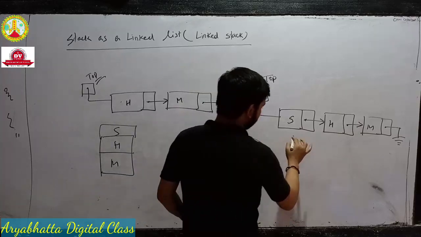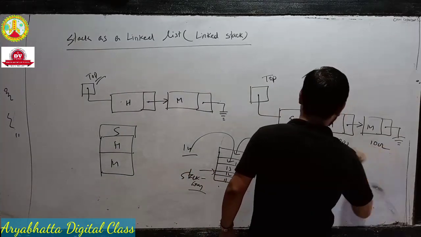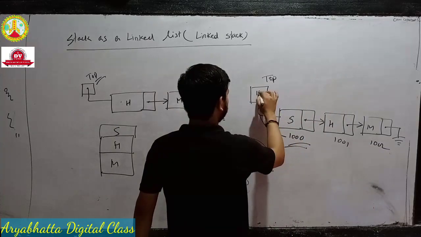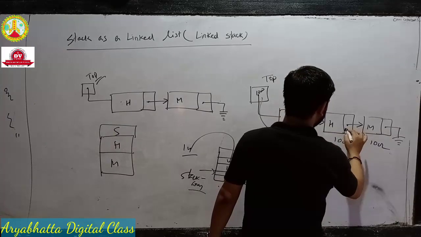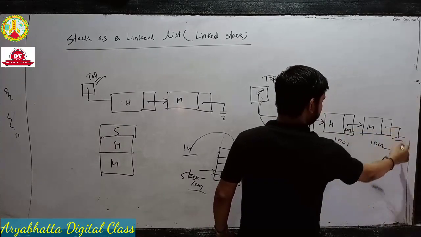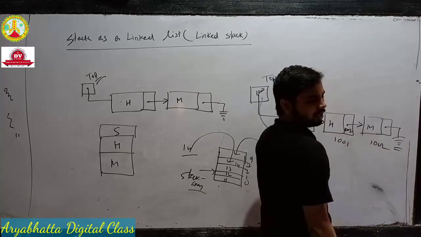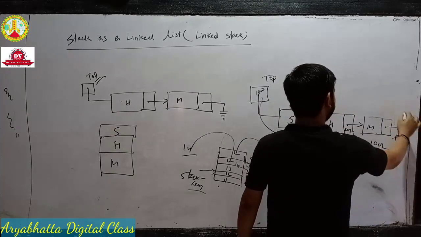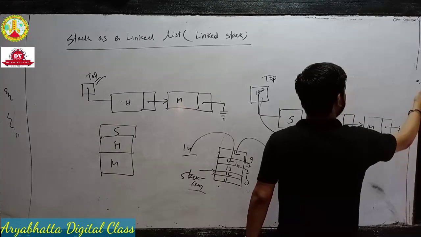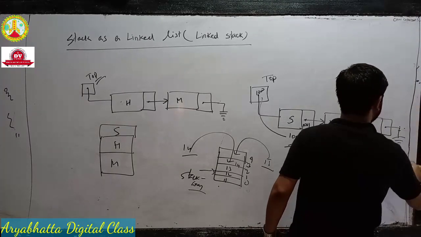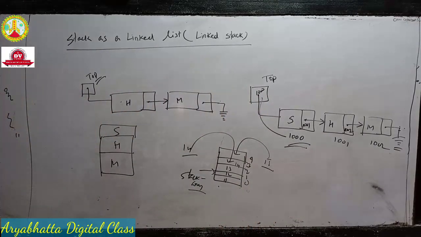Suppose these are the memory addresses 1000, 1001, 1002. This 1000 will be stored by what? Top. And this 1001 is where, 1002 is where. There is nothing because there is no node. After that, this is the ground symbol. It means you can also write null, same thing. If you like, you can write null, same thing. In books they show the symbol. That's why. Okay, this is the concept.